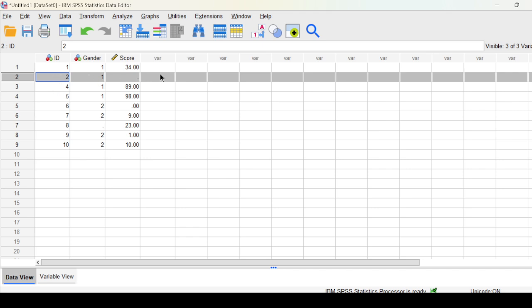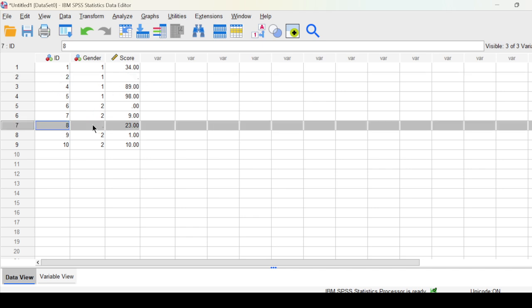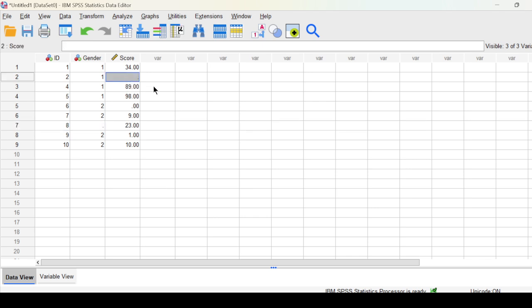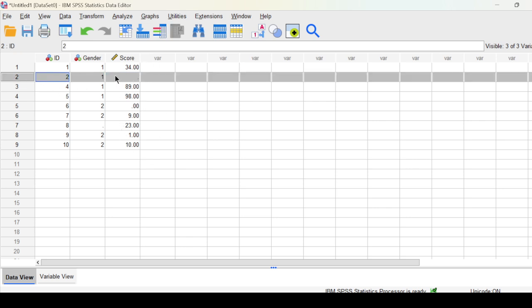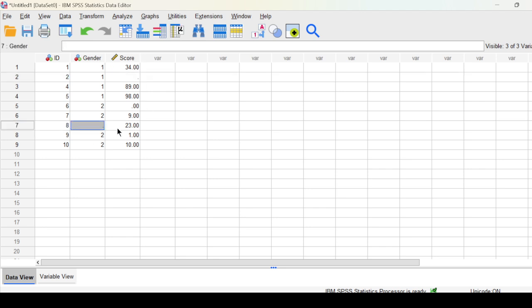It means it can remove this row because we don't have data here, and it can remove this row because we don't have data here. This is listwise, so that every variable is equivalent to another. But pairwise is when you need to analyze only score, then you can remove only the row that corresponds to this score. So this one will not be removed, because you only need this score variable.